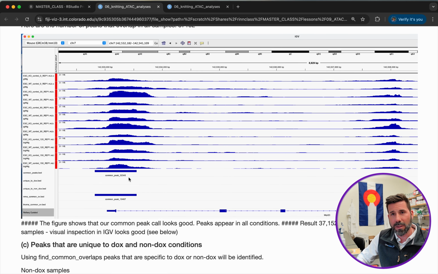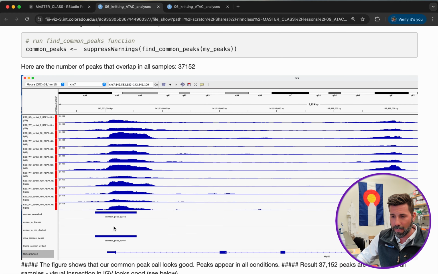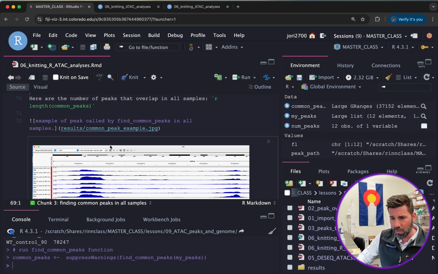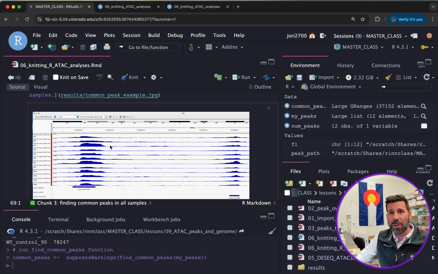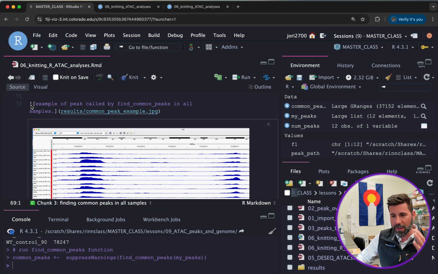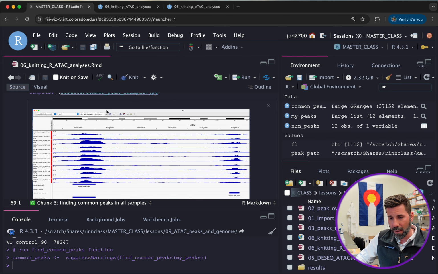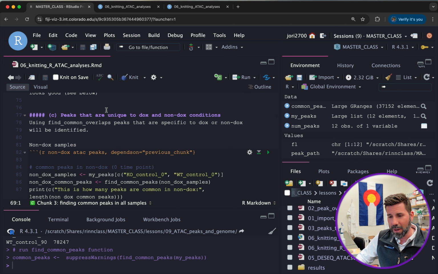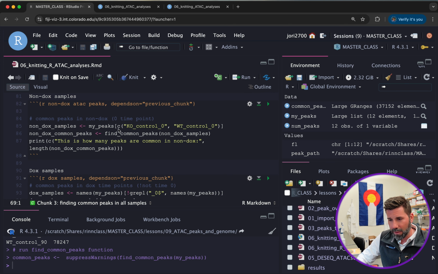This box is what you've seen in IGV, where a peak interval is, and here's a peak that was called in all the samples. It looks pretty good compared to regions that were not called, and it's on this gene here. That's just one example. I had to make a picture of this, put it in my results folder, and then index it here. The way of getting it to show up as a figure is exclamation mark, square brackets, etc.